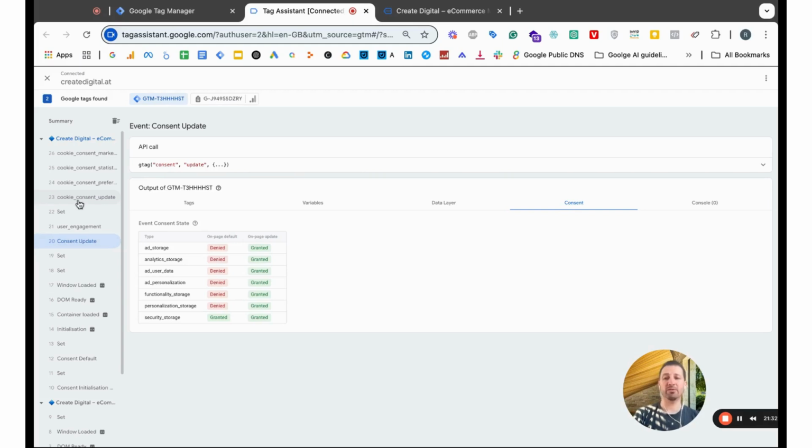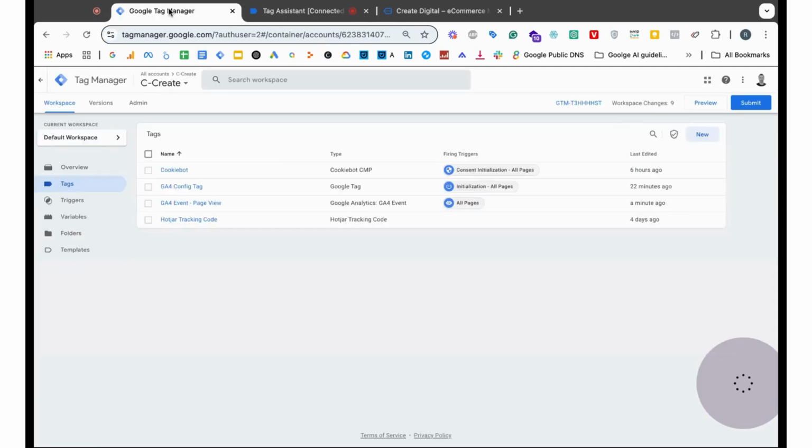Because if we go back here, the GA4 page view is now at the moment firing at all pages, but that's not what we want, right? We just want it to fire if there has been consent given, right? So we want it to fire only once the consent state has changed to granted, right? So that's what we're going to do.